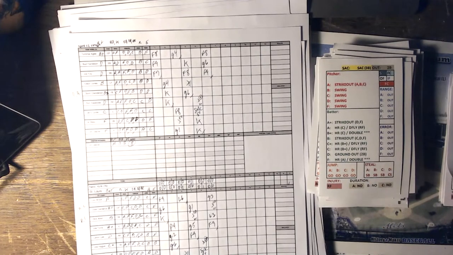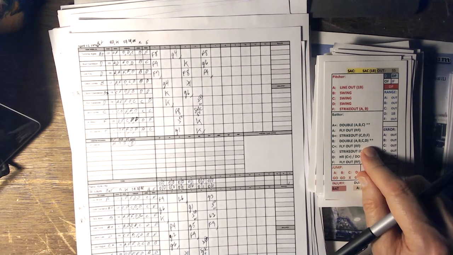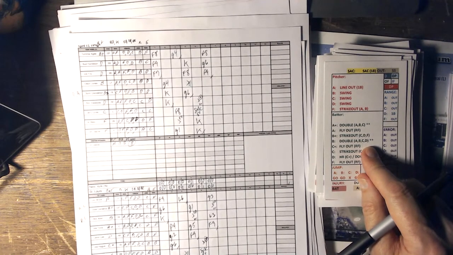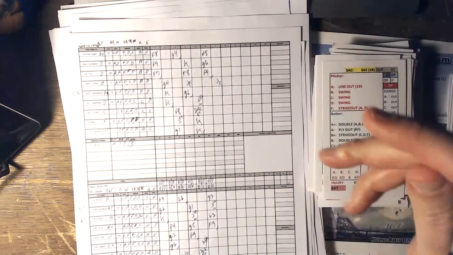All right, it's a swing. So Jones is a B, and that is going to be a ripped 4A double, one hop off the wall, played by Cardinal. And into second base with a leadoff double is Cleon Jones.